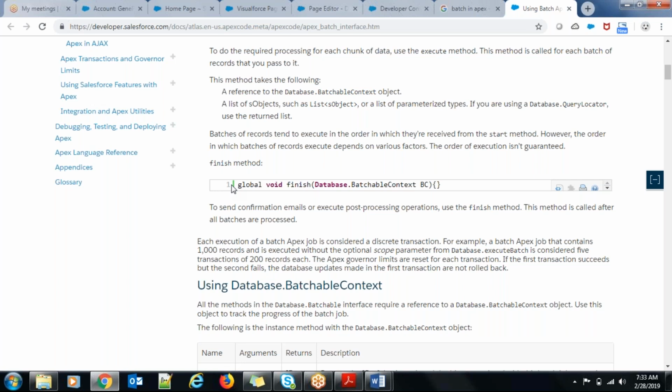For example, in the same Salesforce org, there are 10 or let's say 15 people working. They have written different batch classes, and at a time they are going to execute those batches. So at a time there may be 100 batch jobs in the queue and 5 active jobs.